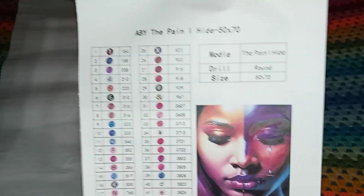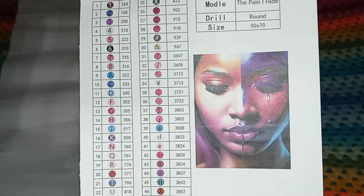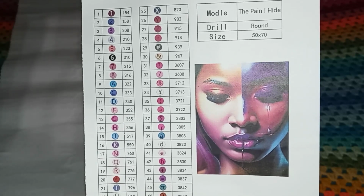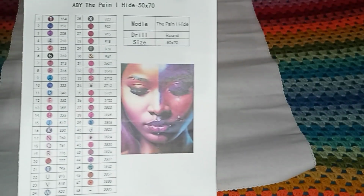Our sticker sheet, they're not perforated, so you have to cut them. This one has 48 colors. It's a 50 by 70 round. Look at that. It's called The Pain I Hide. And this is by Knox River. Isn't that gorgeous? She's got a tear coming down her eye. She's got a little bit of blood coming from her lips. This is deep without being super hard to look at.